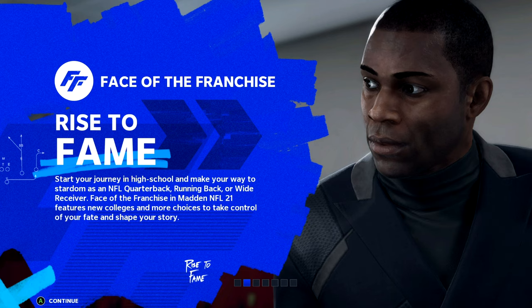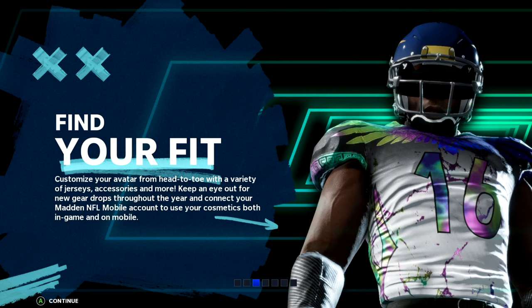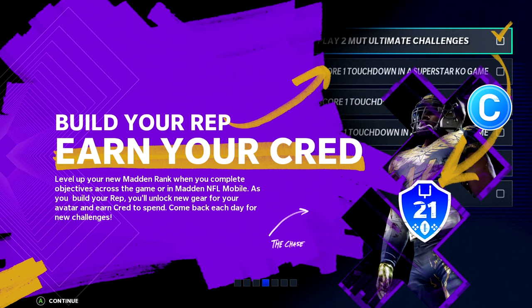Hey, this is cool. Face of the franchise. Customize your character from head to toe with a variety of jerseys, accessories, and more. And then keep an eye out as we drop new gear throughout the year. And also connect your Madden NFL mobile account to use your cosmetics both in-game and on mobile. Level up your new Madden rank when you complete objectives across the game or in Madden NFL Mobile. And as you build your rep, you'll unlock new gear for your character and earn cred to spend as well. Now be sure to check back in each day for new challenges.